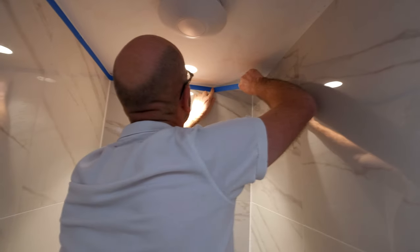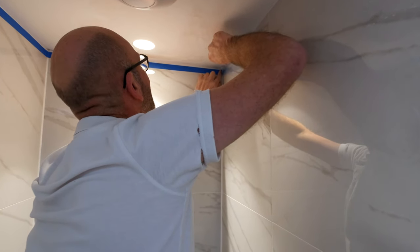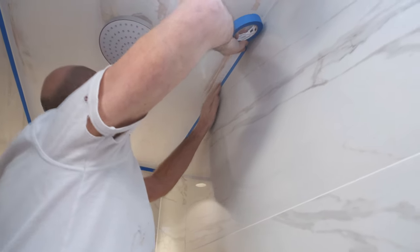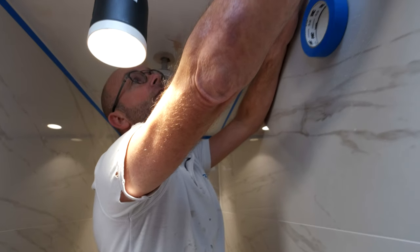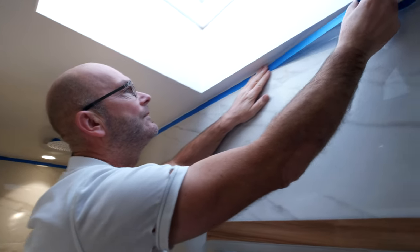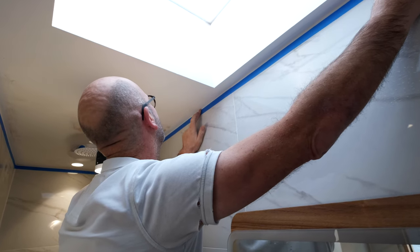First of all we're going to put this clean edge tape around and try and get a nice consistent line. Press down that leading edge, which I think I showed you guys before on another little video we did. There is a good reason why we're using the clean edge tape — see how the tiles are cut. Doing it this way will eliminate all those steps. You just open it out like that and press that leading edge down so we don't get any paint seeping underneath. That's what's going to give us the clean edge.